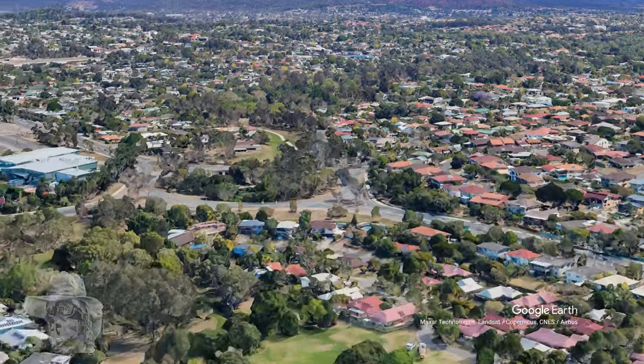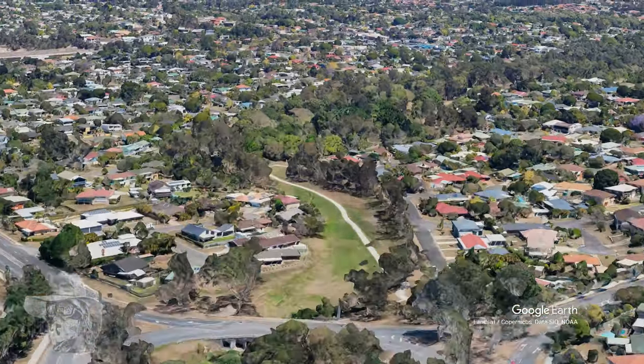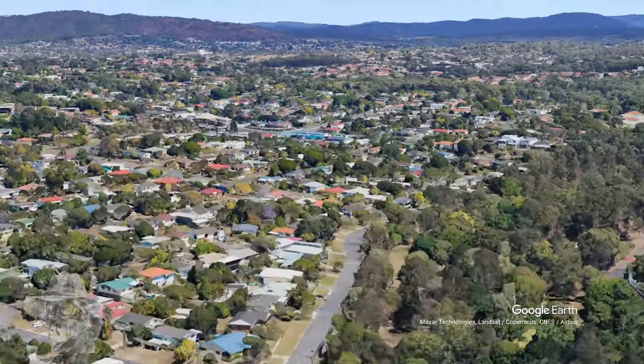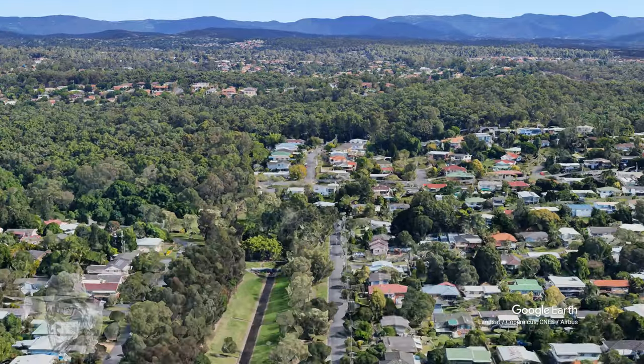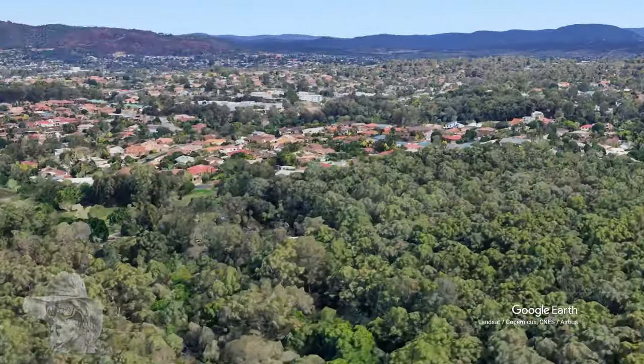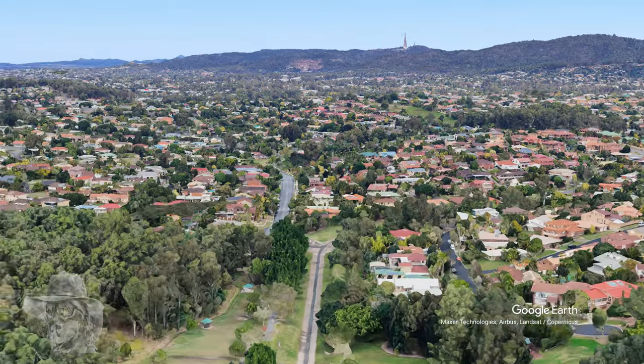This is lovely through here. You can't walk all of this because it's private property. There's the Rode Road roundabout there. The creek goes underground there. Then it pops up again in that beautiful Huxtable Park Reserve. Turns into a drain. Then it goes through the Raven Street Reserve, which is absolutely stunning. We'll talk more about that.